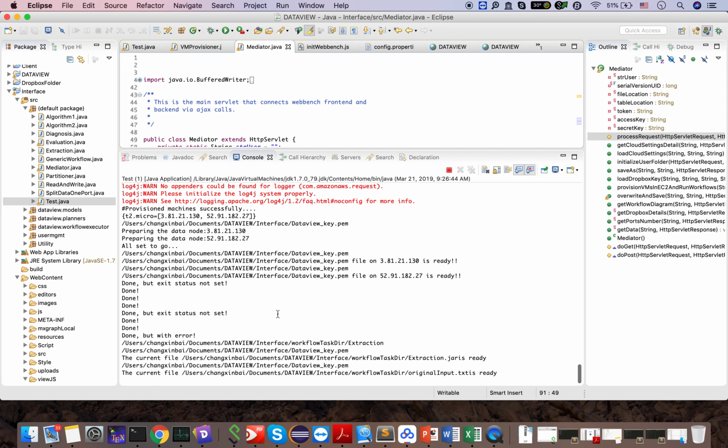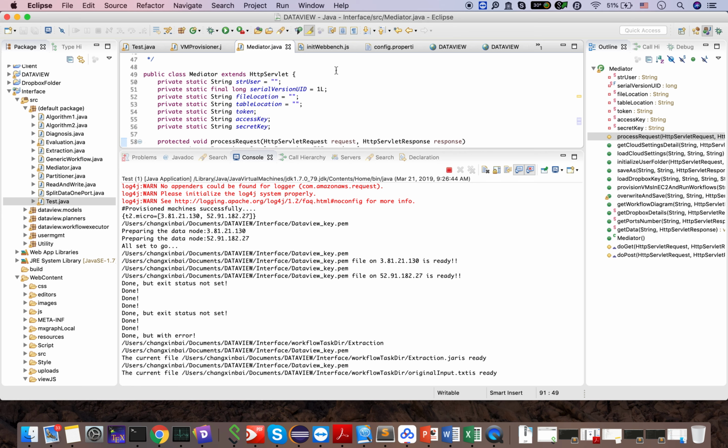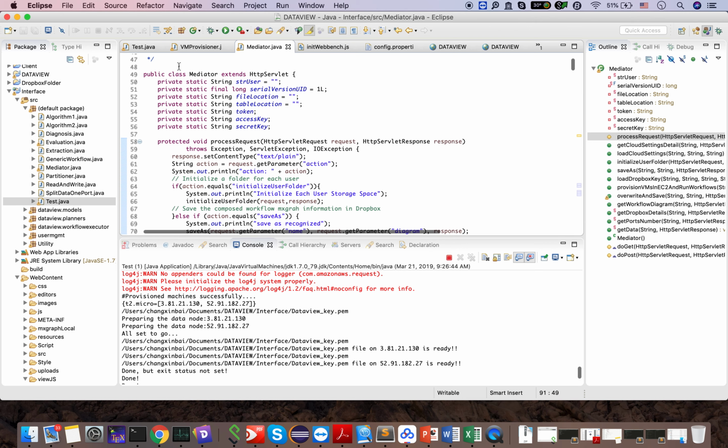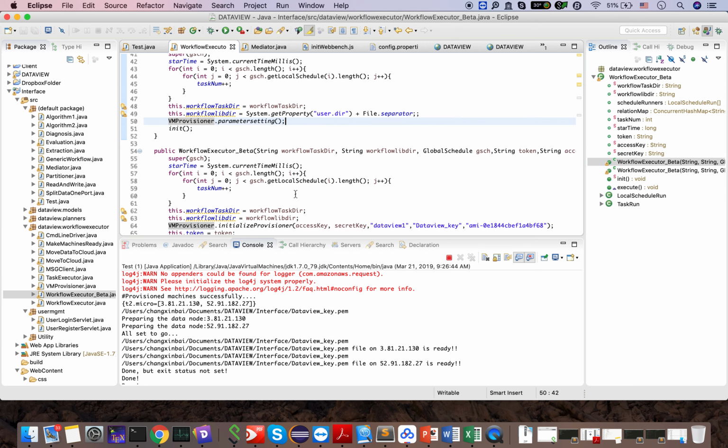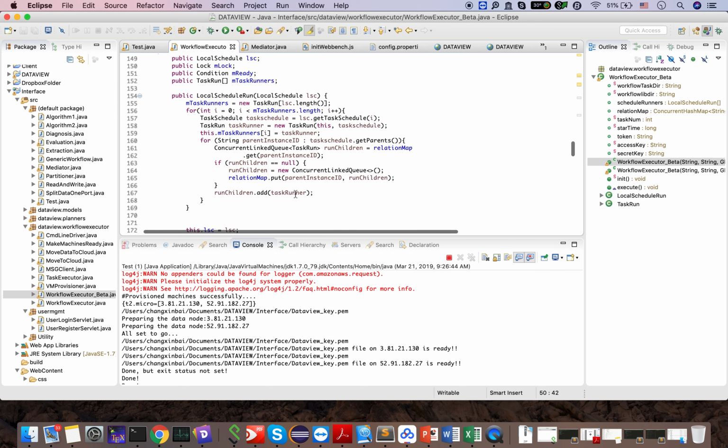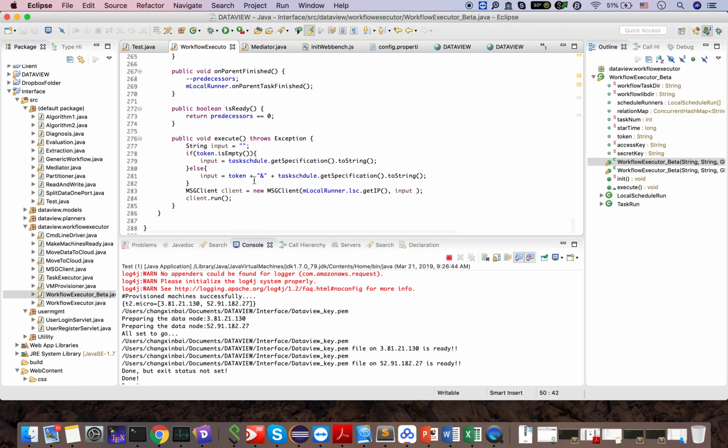Oh, it seems that we have some issue, so I'll fix it later. Maybe it's not a big issue. Yeah, I see the issue. The issue should be in the workflow executor part, because it's because of the token actually.